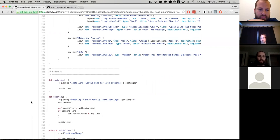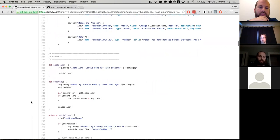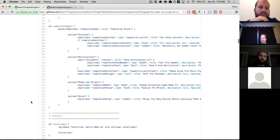So it's getting kind of cluttered. I'm not super happy with how cluttered it is and how big it is. I'd like to take a swipe at cleaning it up. But also, the last time I did this, I really wanted to add some more features and some rules for when to start it and when to stop it, and any kind of completion actions that should happen. But rather than building those in again, as I did in the past, I figured, well, if we had a way to allow smart apps to control other smart apps, we could just write a smart app to control Gentle Wake Up, and so the controller is kind of that step, I suppose.